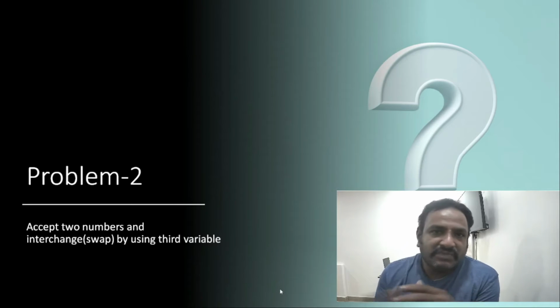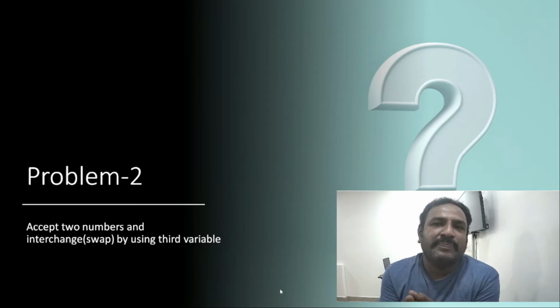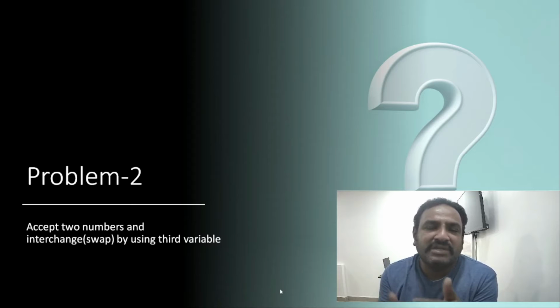To interchange these values, here I'm using one temporary variable. That's why I can take the variable names like this. The first number I can make as number one, the second number as number two, and the third as temporary. So either number one or number two, N1 or N2, we can move into the temporary first. According to the first statement, the remaining statements depend.